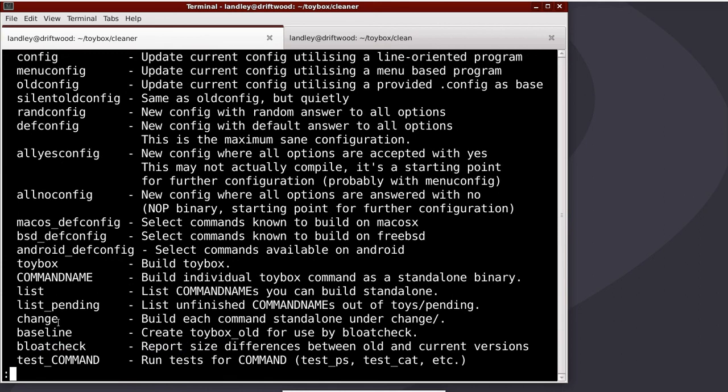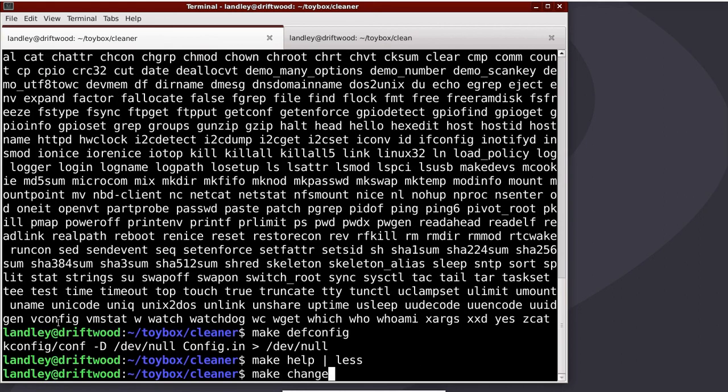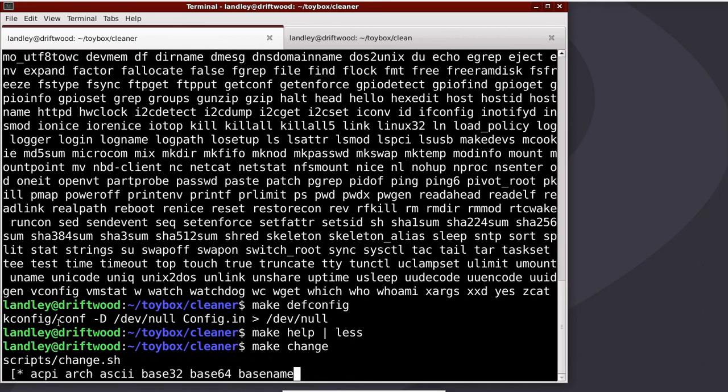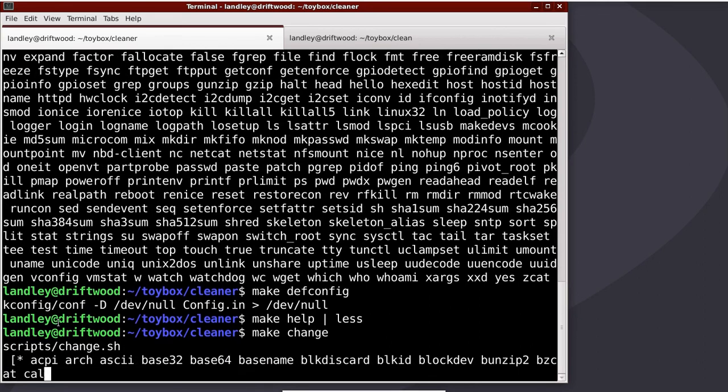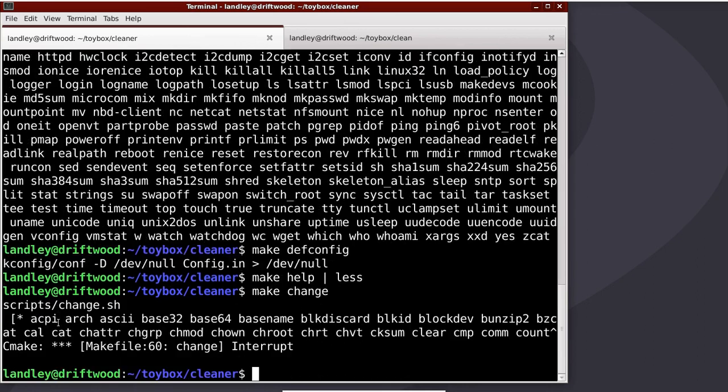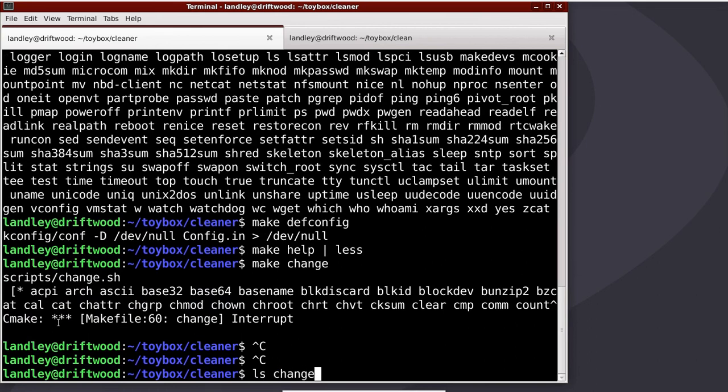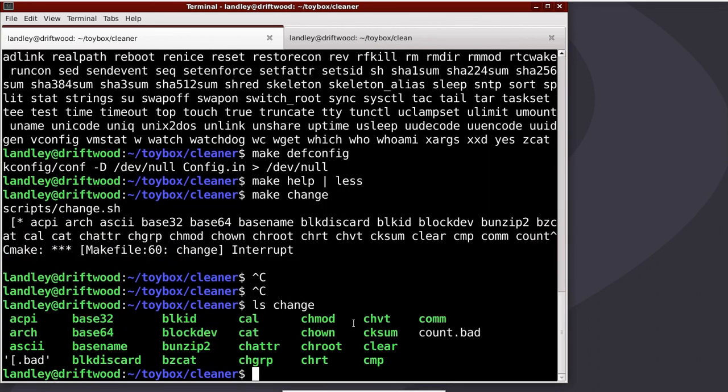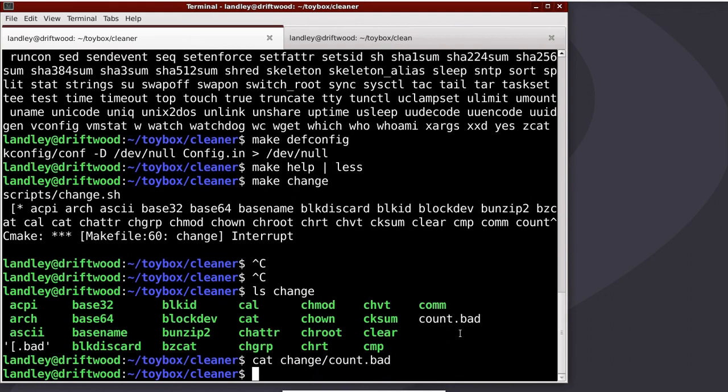There is a make change, which I didn't know what to call it. It's basically like change for a 20. It builds every standalone command it knows how to build, one after the other, just goes through the whole list. I'm not going to wait for it, but in the change subdirectory, it built a bunch, and it said, well, left square bracket didn't build because that's an alias for test, that's a little awkward, and I interrupted count, so that one didn't finish building. And I think it gives you the log in that case? No, it doesn't. Oh, it just touched the file.